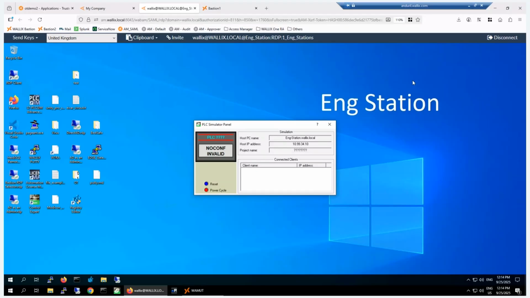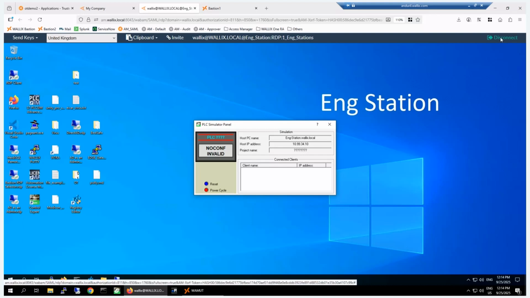Traditional solutions for SRA which are available in the market can only connect until layer 3. But what we ensure is that we can go deep down until layer 2 and layer 1 and connect directly into the PLC without needing a jump server. That's the whole idea. I'll disconnect.